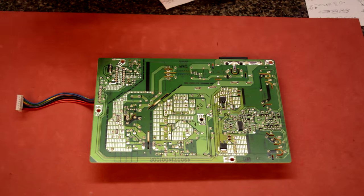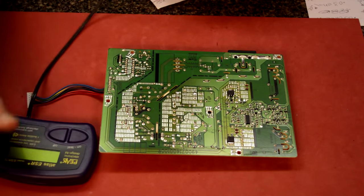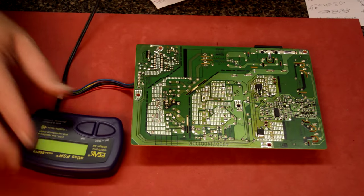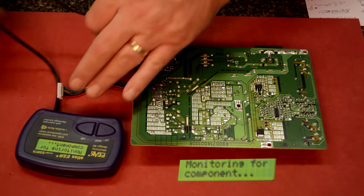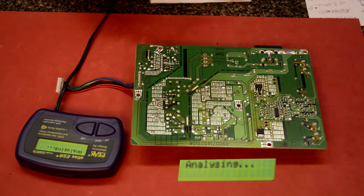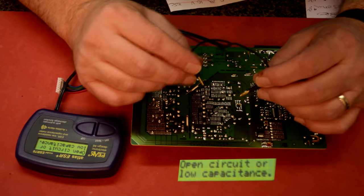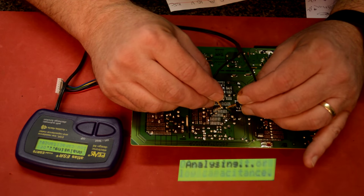So what you do is you take your ESR meter, scoot this over so you can see that, and turn it on. Now this meter has a buzzer, but I disconnected it because the dog hates it. I don't know why, but anyway. So to test, all you do is take your probes and touch the capacitor legs like this and just hold it and wait.